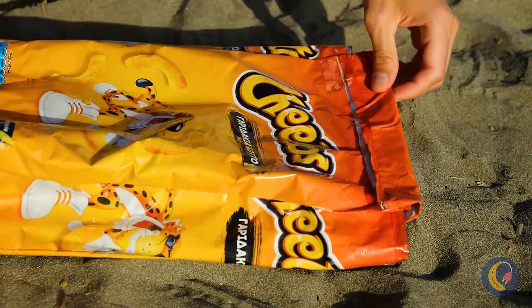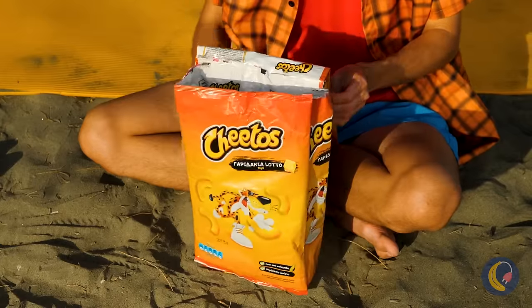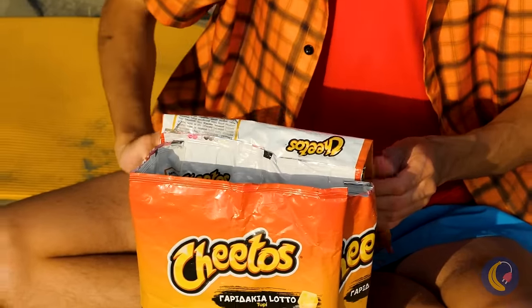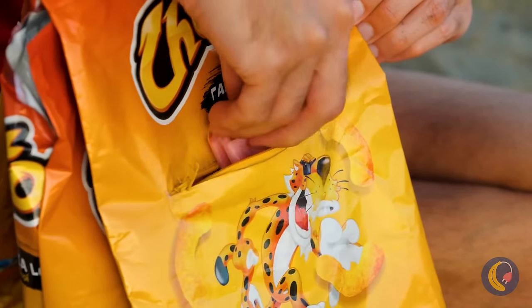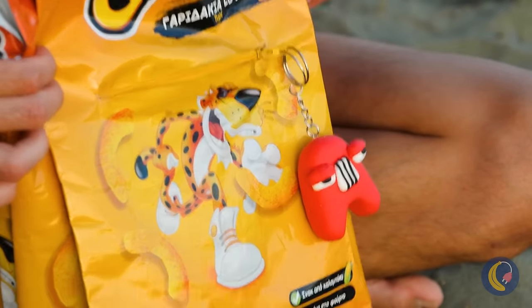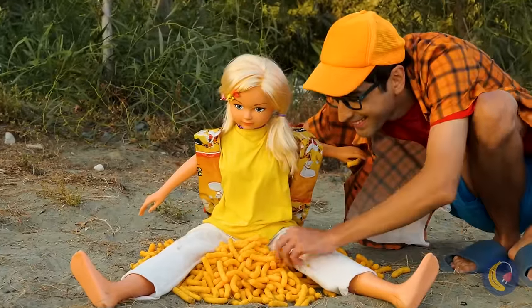In fact, if we fold a bunch together, we can make a new backpack. Wow, it even has a zipper. And A makes the perfect keychain. Here, it's the perfect size for you.